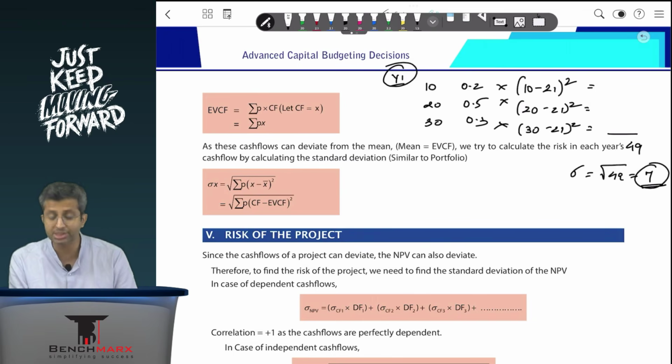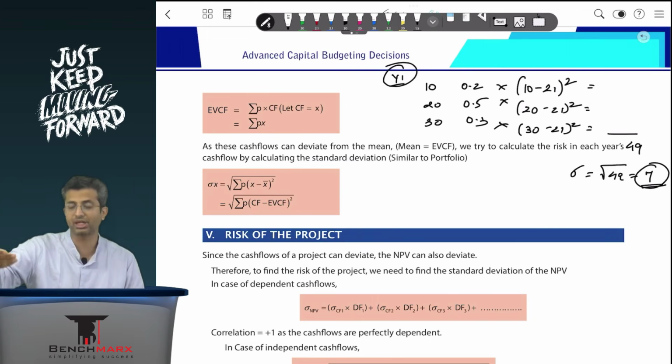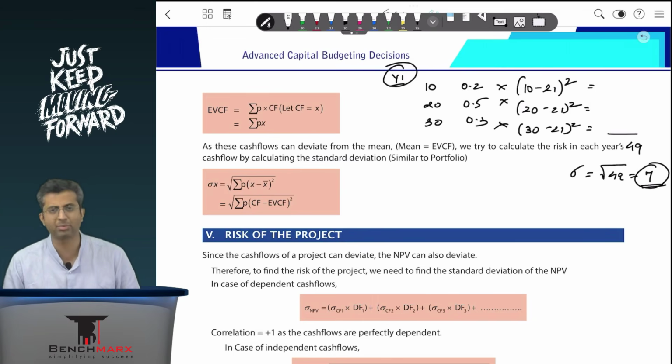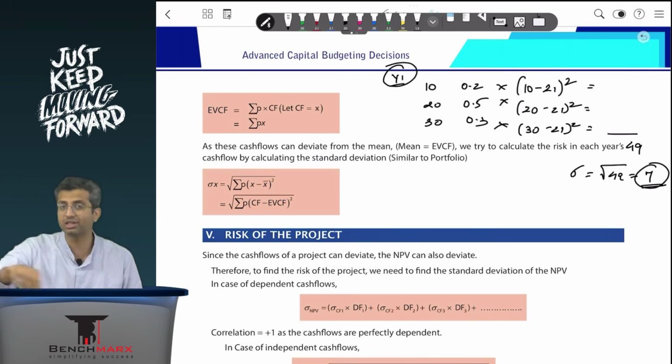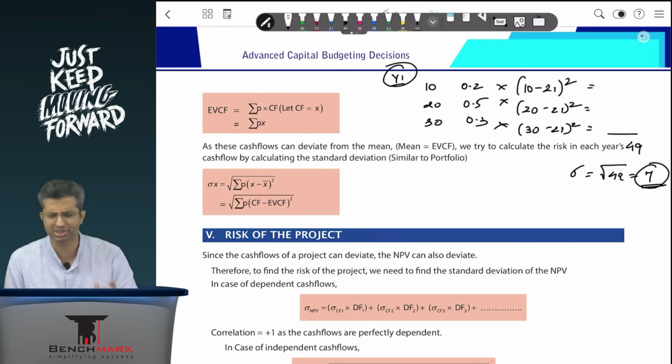Now the question is, how will you calculate it? Well, 7 of deviation in the first year is equal to how much today? So you'll have to find the present value. 7 of deviation in the second year is equal to how much today? So again, you'll have to find the present value, and so on. So if you want to find the standard deviation of NPV in today's terms, then these cash flows whose standard deviations you have calculated also have to come in today's terms, and as a result you will find the present value of each of these standard deviations of cash flows.